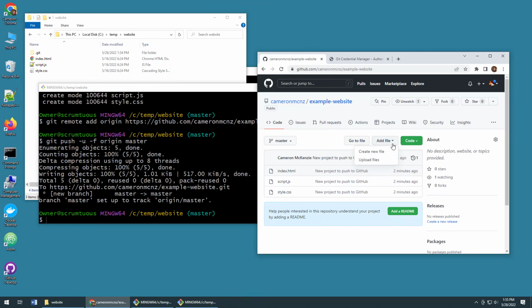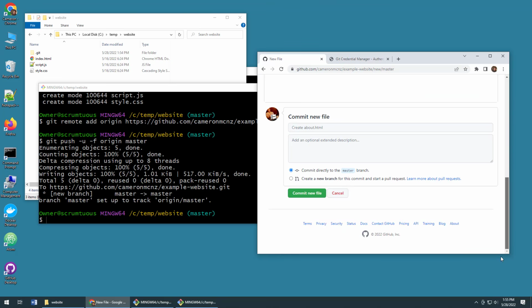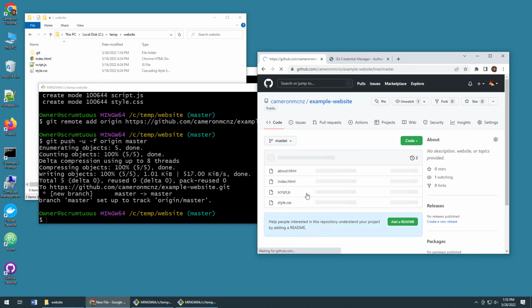If I actually add a file up here, so I'll create a new file, about.html, and we'll say I'm all about GitHub projects being pushed up. Okay, you can put whatever you want in there. I'll commit that new file. Now, all of a sudden, I've actually got all the files on my local system plus one.